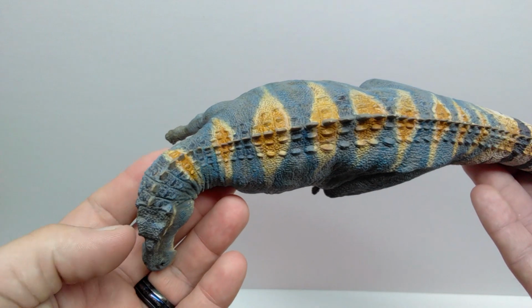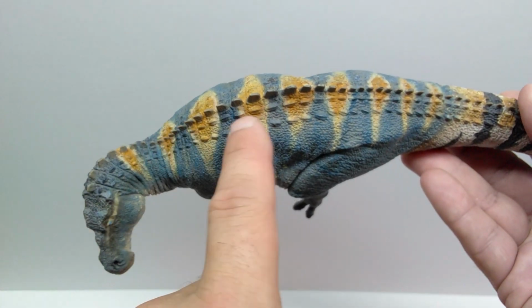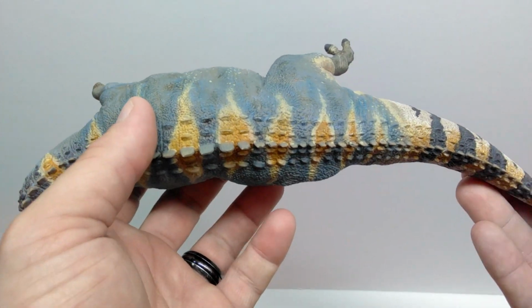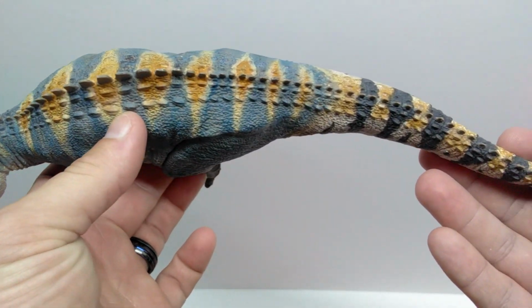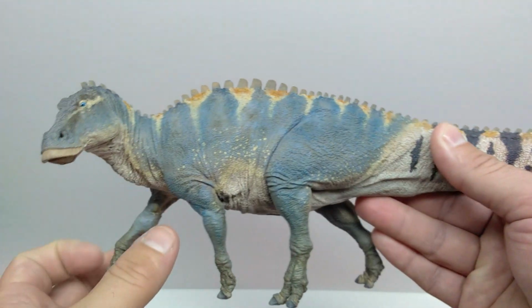And then the upper side of the dinosaur has a row of ridges that runs along the back, and you also have some rows of scutes and osteoderms and stuff that run along the back of the dinosaur as well, which just creates an even more appealing appearance, I would say, for the Edmontosaurus.